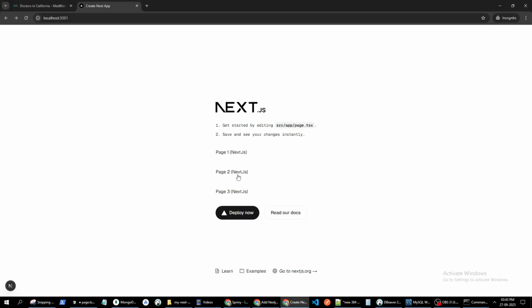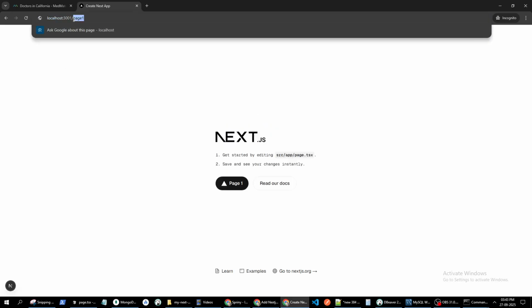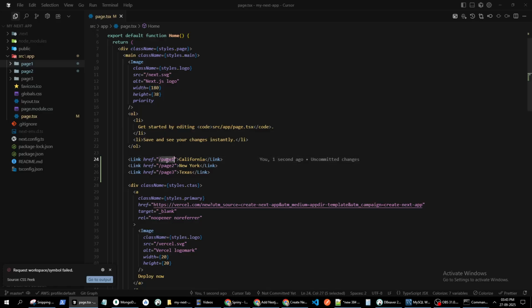Okay, if we save this, we can see we have California, New York and Texas, 3 states we have here. And when we click on California, it will go to page 1, but we want California, right?